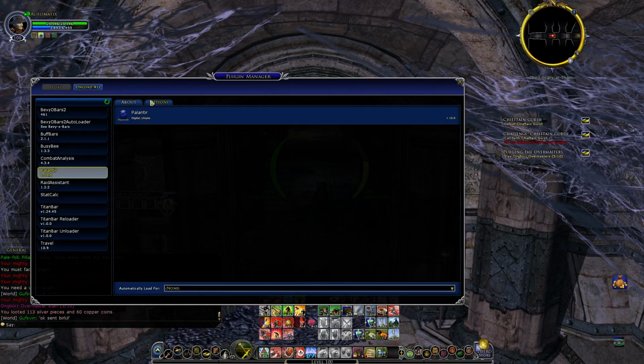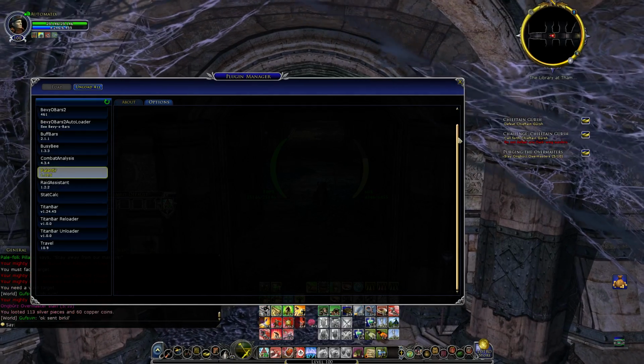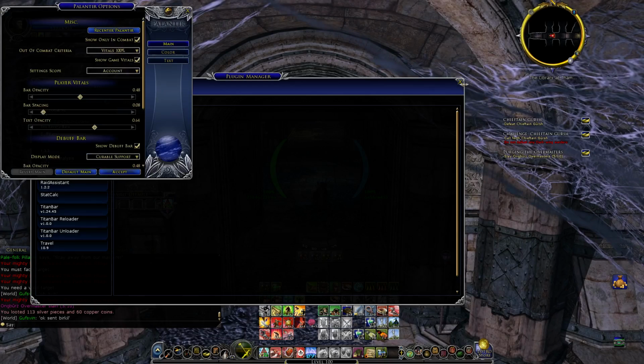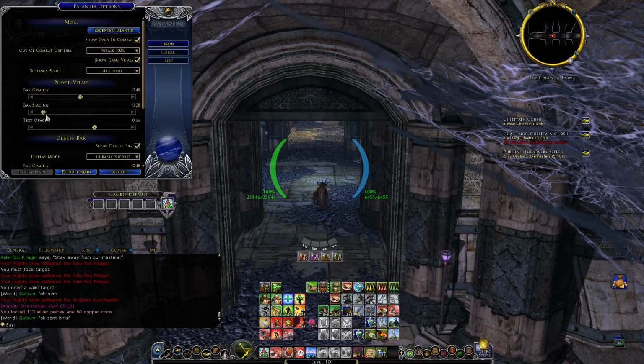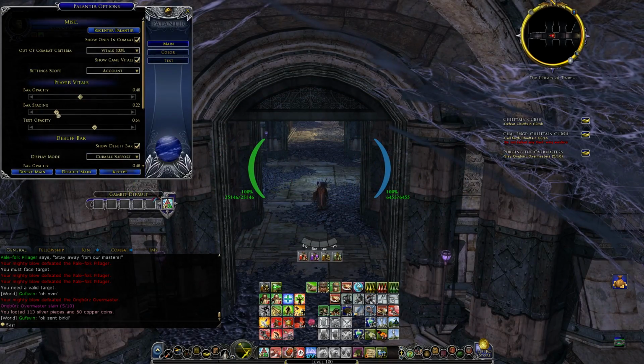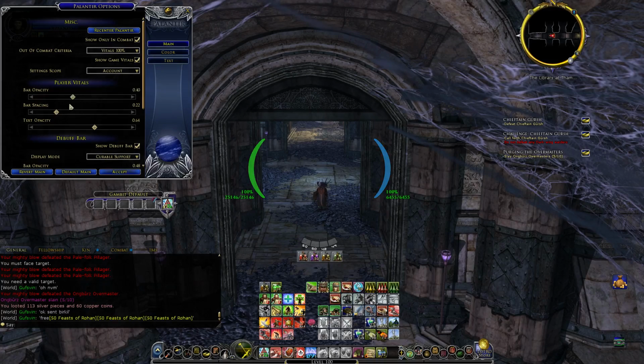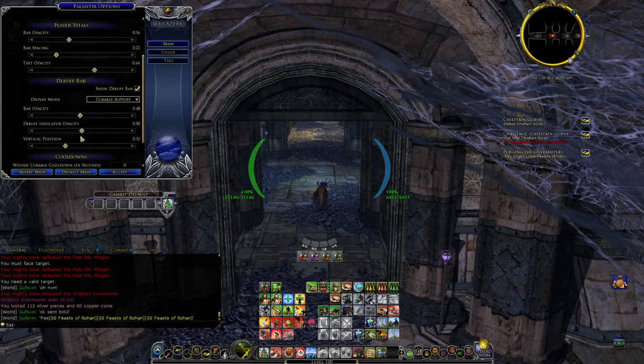I really don't know why I don't see the options here right now. Oh, there. Ha, I was just hiding. So we can put them further away. We can make them closer together. Make them invisible, basically, or make them really, really bright. Whatever you want. You can put this down or up.